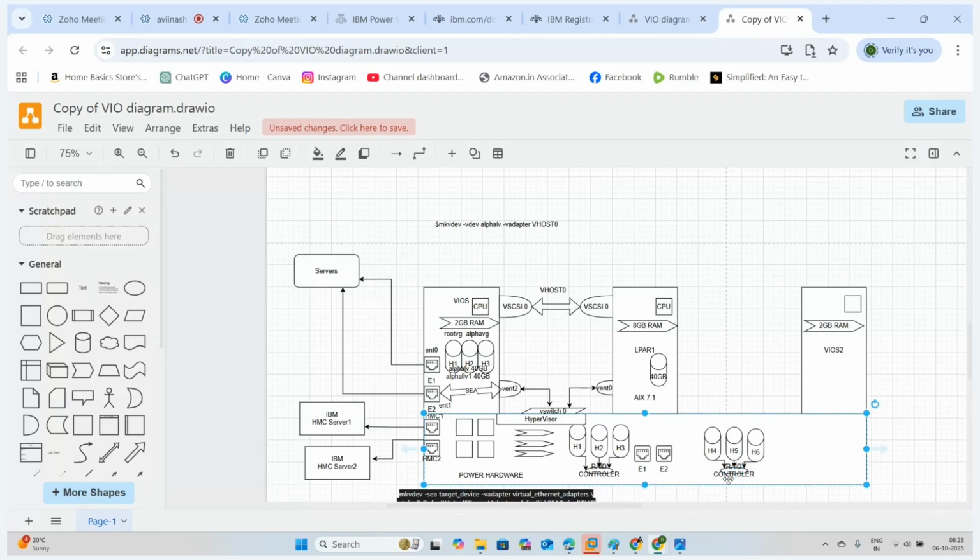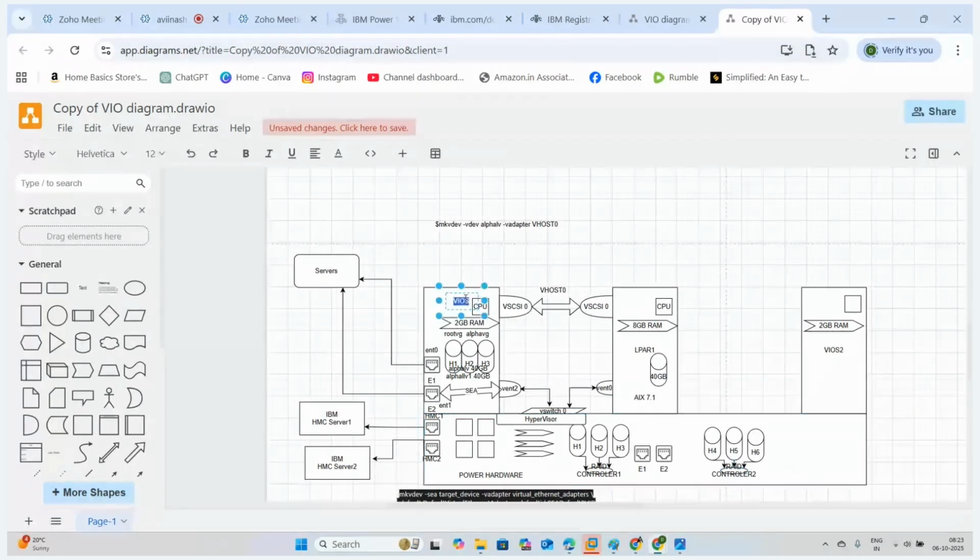And this RAID controller we need to assign to the VIOS2. For easy understanding, we'll make it RAID controller 1 and this one RAID controller 2. And let's say this is my VIOS1, so proper naming convention will be there, right? So this is VIOS1, this is VIOS2. Clear about this?